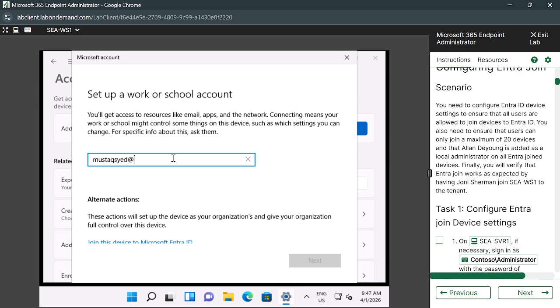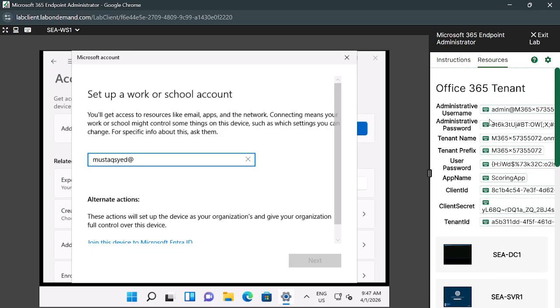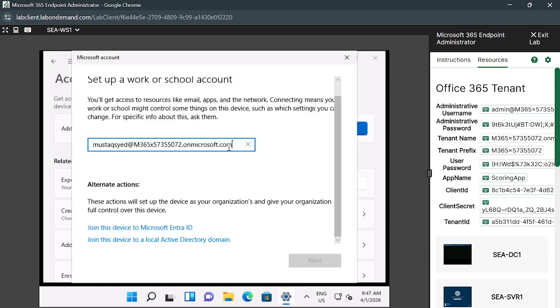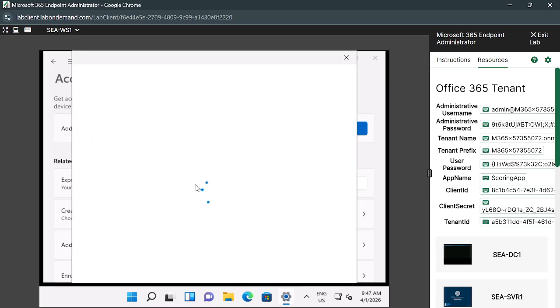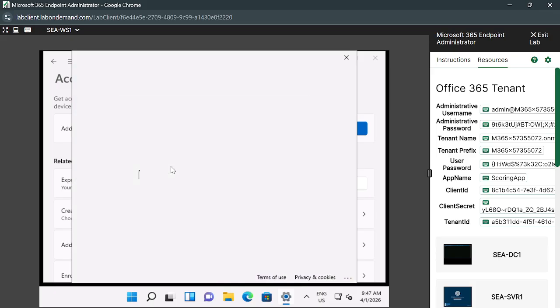Mustaq, have you changed the password? No, no, I didn't change the PIN. Okay, then it should work.